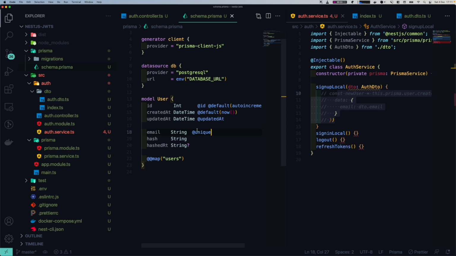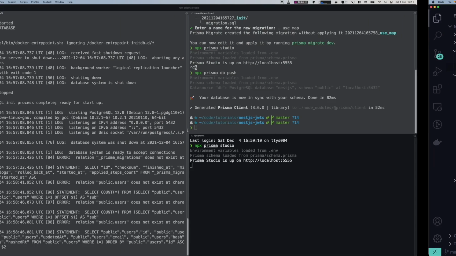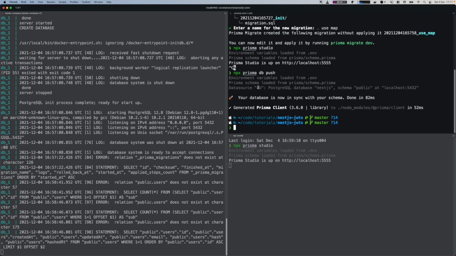And the way to fix it is that you come back and generate a new migration. So npx prisma migrate dev. If you leave it like that, it will automatically try to apply them.